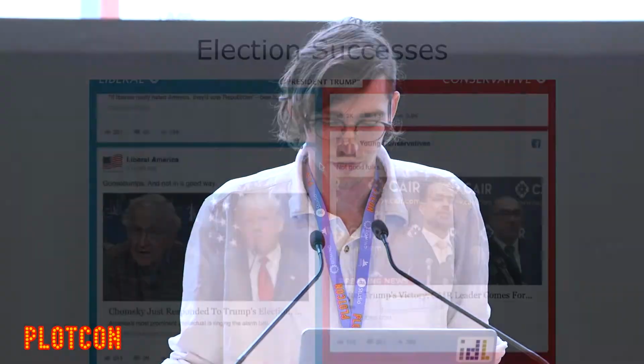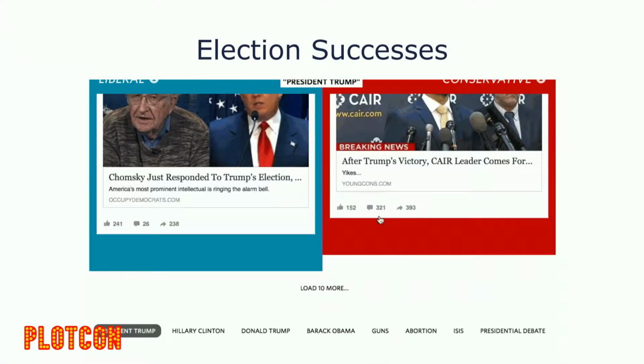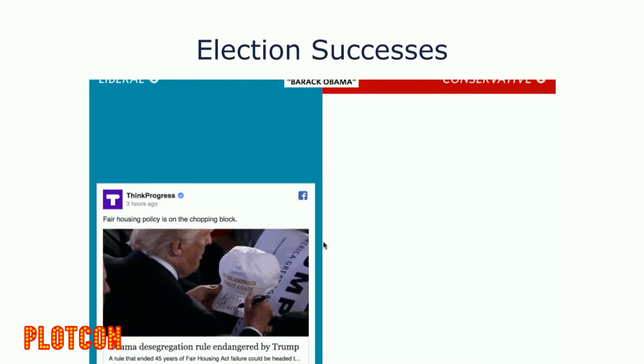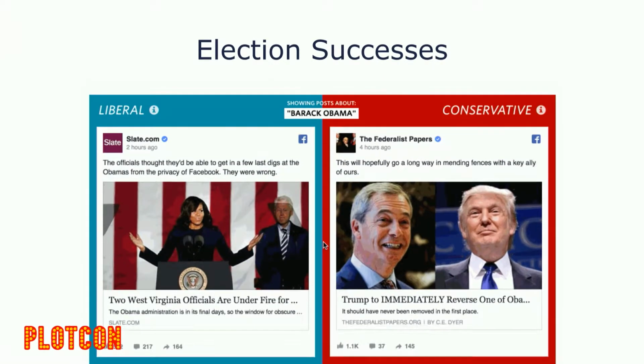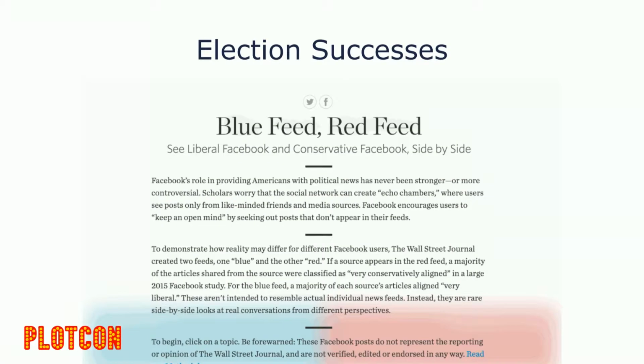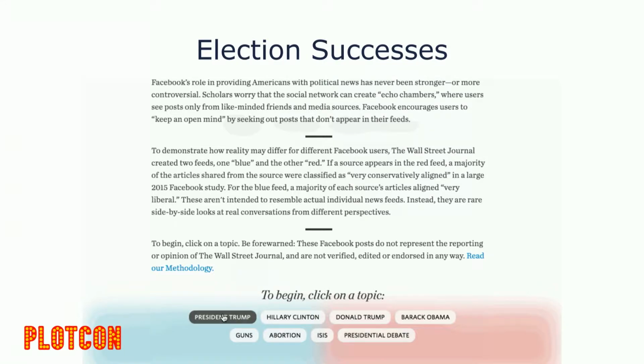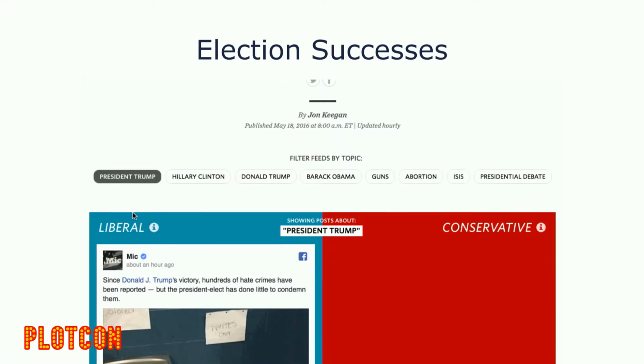And they're quite different. This screencast is from after the election, so you have a lot of things about the protests about Trump. On the left you can see, oh no, protesters are arrested, there's massive protests. On the right, it's kind of, these terrible protesters should be stopped, and yada yada yada.